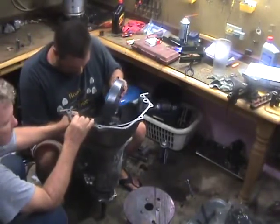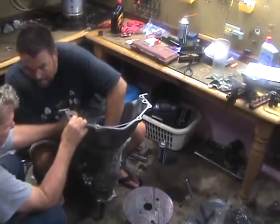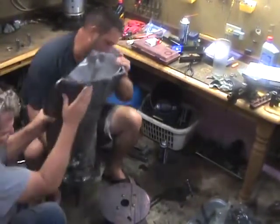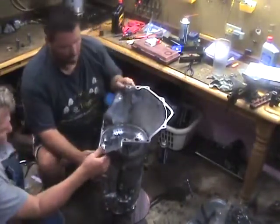Now, I always make sure that I lubricate everything at this point. I just dump some in. Not really doing anything miraculous, but I'm making sure everything's nice and slippery.